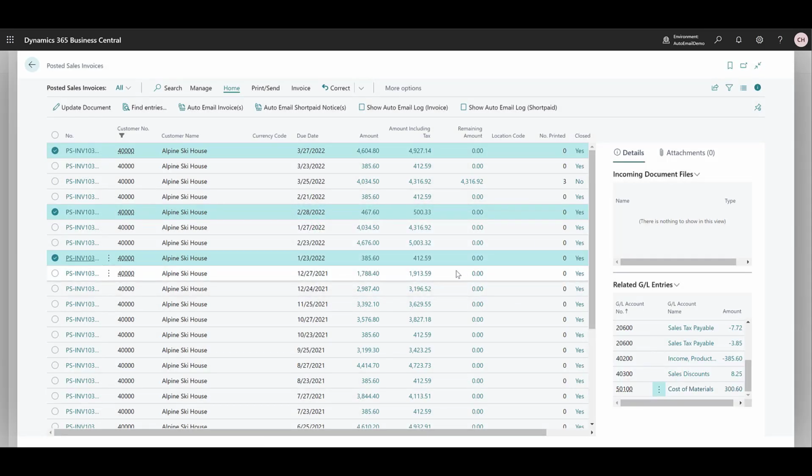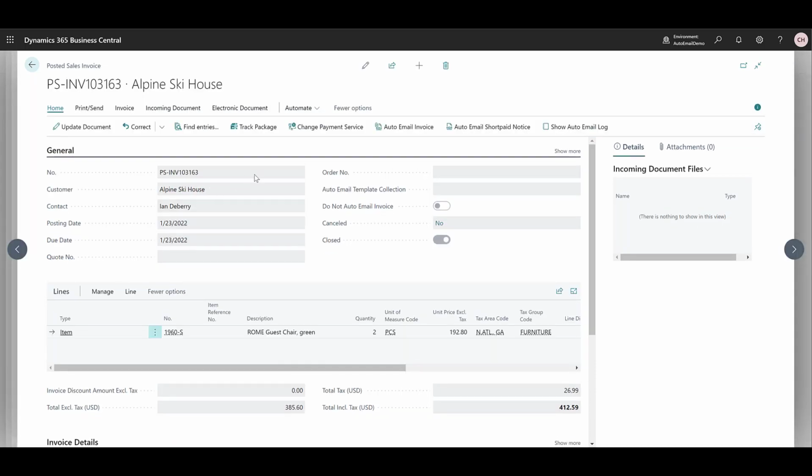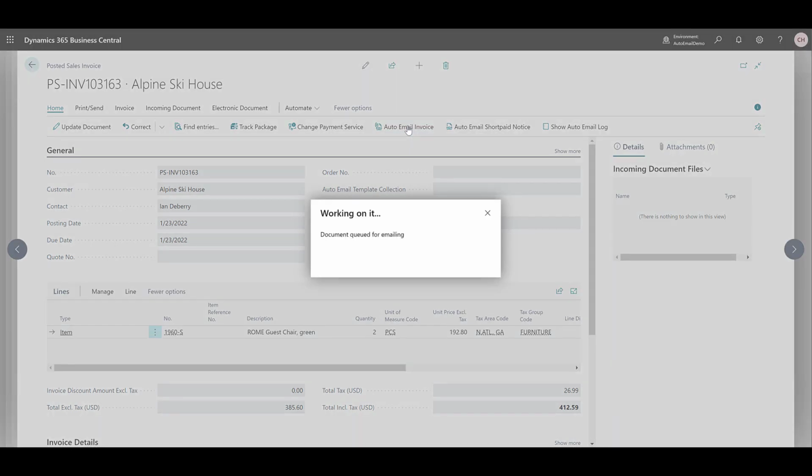If they say, hey, can I just get these 3 invoices, you can mark them up and send them out. We could also do it with short paid notices, where you mark them and they just go out.